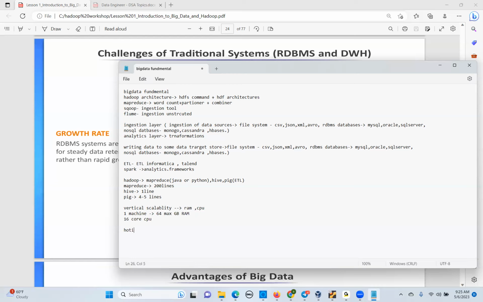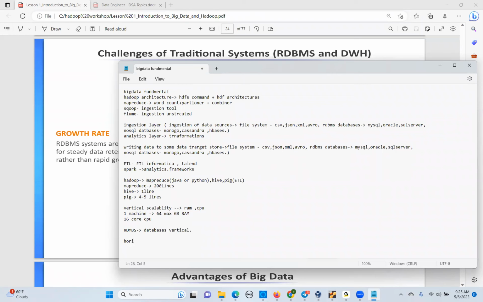And vertical scalability is mostly in the RDBMS databases. So one RDBMS database is installed on one machine, and it cannot share the data across machines. That is a limitation in the RDBMS. That is the reason NoSQL databases came into the picture, because they provide horizontal scalability. RDBMS databases are vertically scalable: only on the same machine can you scale up or scale down.